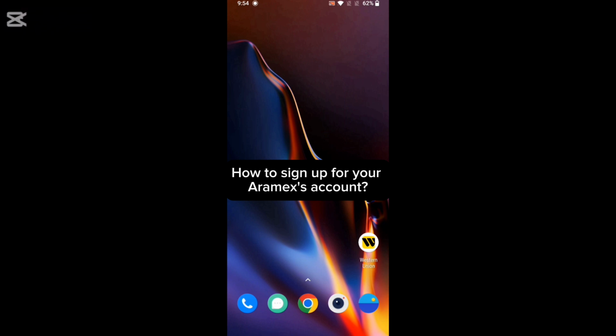Before downloading the application, let me give you some information about the Aramex application. Aramex is an application that gives you an experience of the speed and reliability of transfer of products. With a focus on timely deliveries and exceptional service, it ensures that your urgent shipments reach their destination swiftly and securely. It also offers comprehensive freight forwarding services, effectively managing the complexity of international shipping. The expertise in freight forwarding ensures that your goods are transported efficiently, safely, and in compliance with all the regulations.